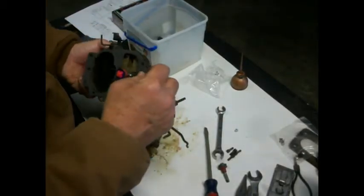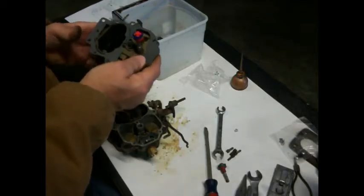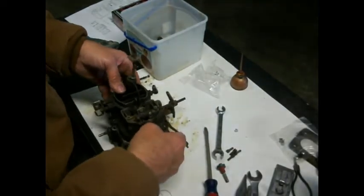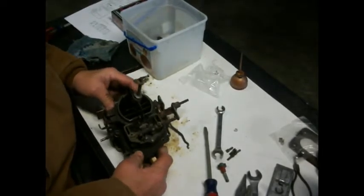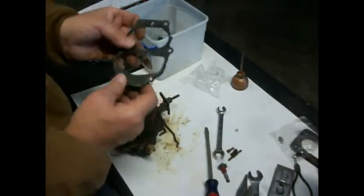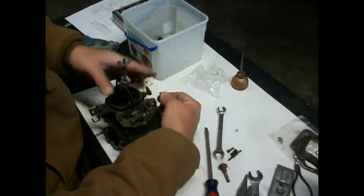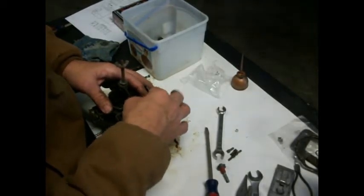Well, maybe we try it this way. Alright, now let's see if we can get them down in there. There's an extra hole over here somewhere. I didn't notice that on the old one. No, it was broke off. Interesting. Okay, well, if somebody else had that issue, it's probably for more than one carburetor, I'm guessing. Those don't act like they're going down in those seats. There we go.